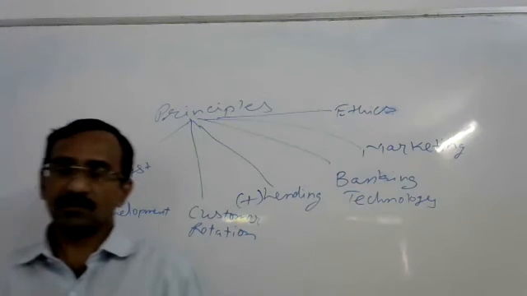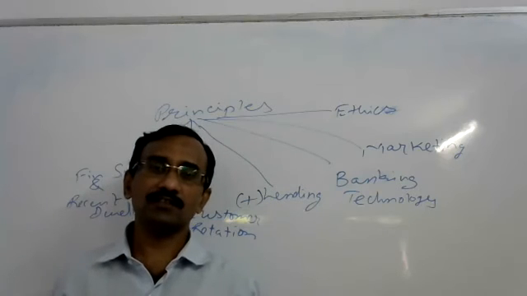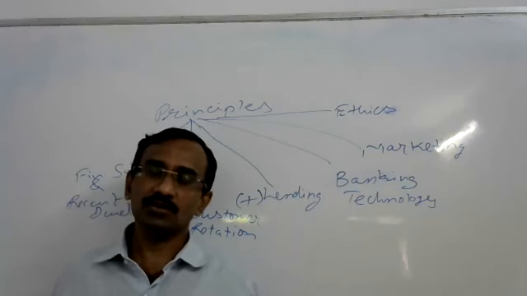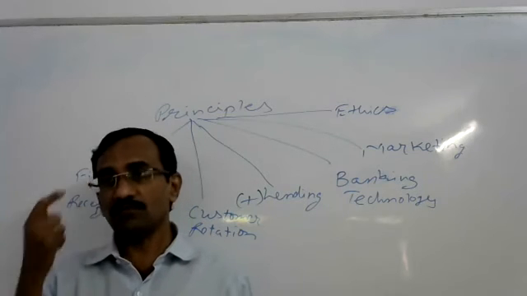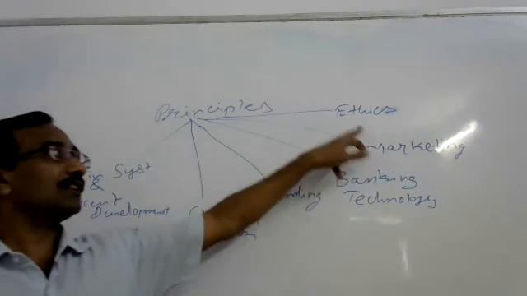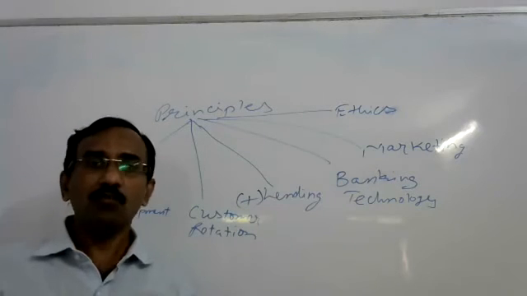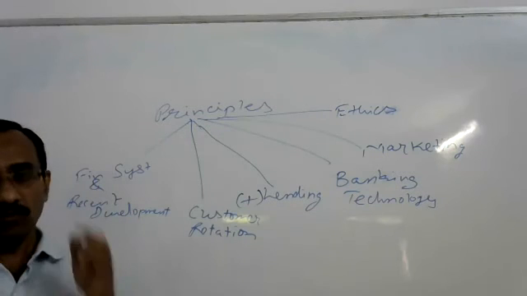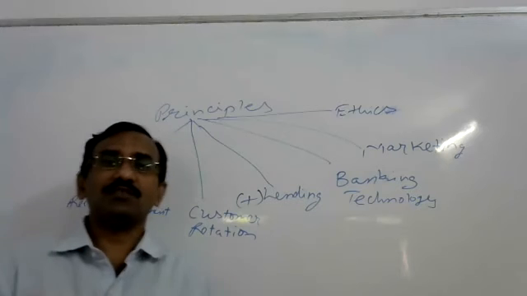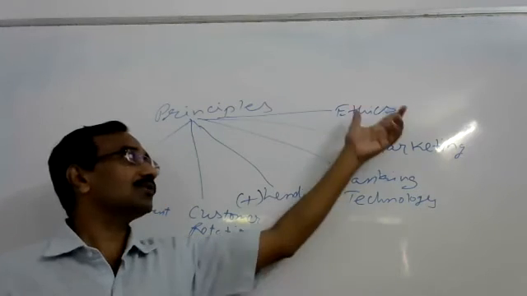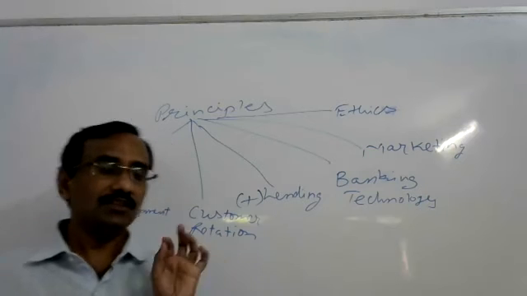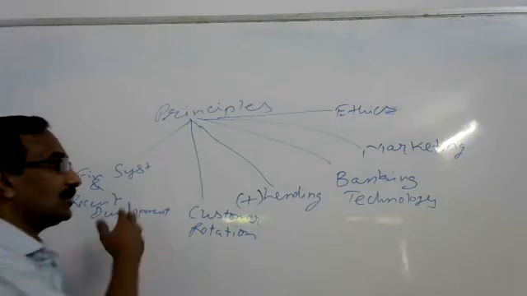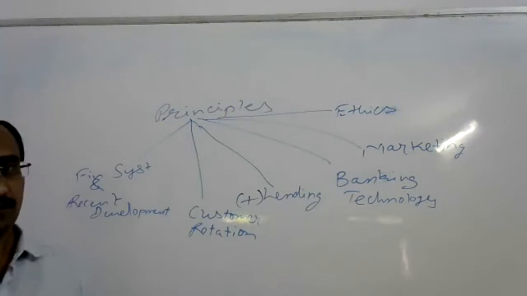However, for the last 15 years I have been looking at these JAIIB examinations as a coach. When I looked into the patterns of the examination, what I found recently is that they are concentrating on the last 2 modules, ethics and marketing, more than these. But when they shift, we don't know, and therefore we can't just go for ethics and marketing and write the paper and clear the examination. That is not going to happen. Is that clear? That's why we will have to focus on all the modules one by one. So today I will start with financial system and recent developments.